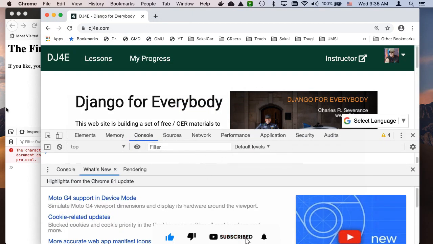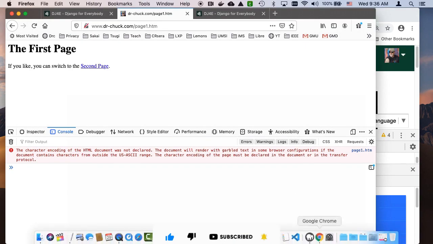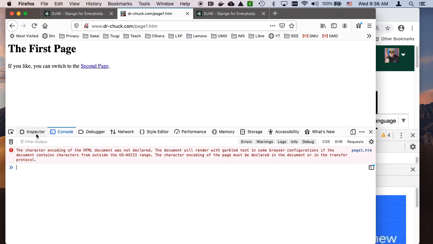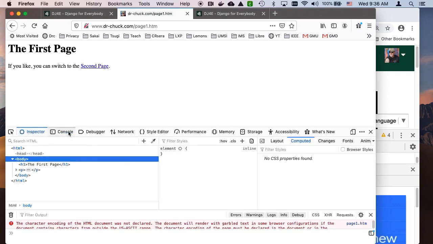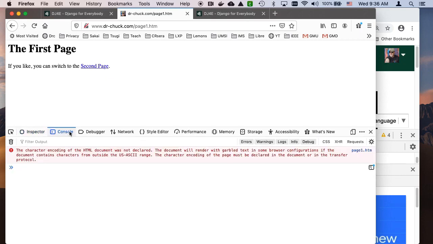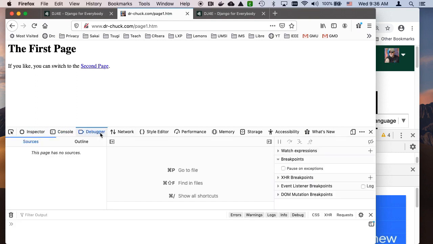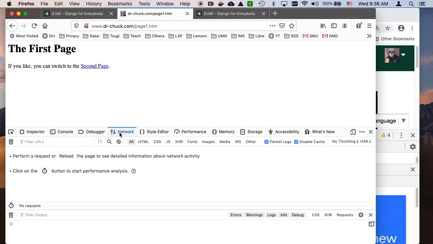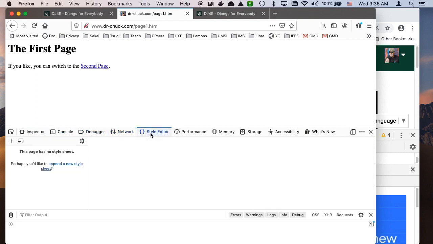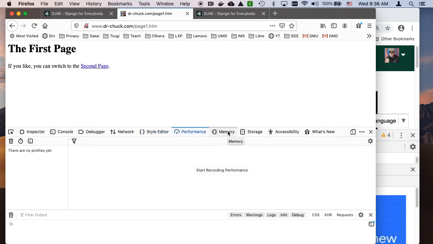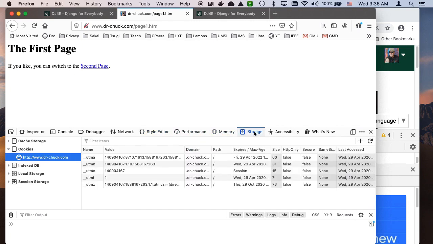I'm going to do it in Firefox here. You can see the document object model, you can see the JavaScript console. This little error hardly matters, it's because it's such a simple page. You can debug JavaScript code, you can watch the network, you can play with CSS, and so on. Performance and cookies are in here.